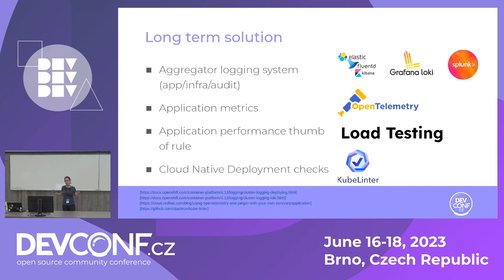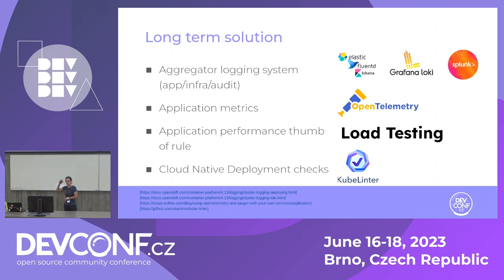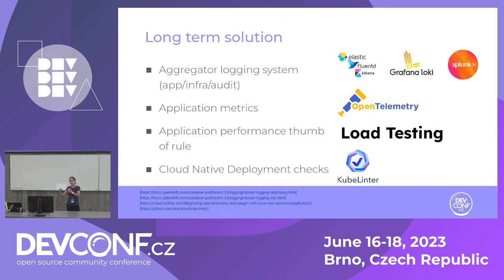Let me talk about the long-term solution when there is a big focus on RCA. If your business has a critical availability policy, one solution is an aggregated logging system. In OpenShift this comes pretty much out of the box, but these are also totally open-source plugins you can attach to any Kubernetes cluster. The nice part is that you can collect all pod logs, infra logs, and audits if needed. If a pod fails, you can trace back and see what happened in the past and correlate the events — including timestamps.